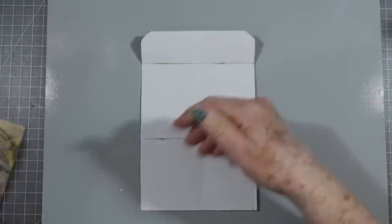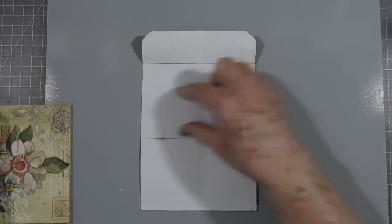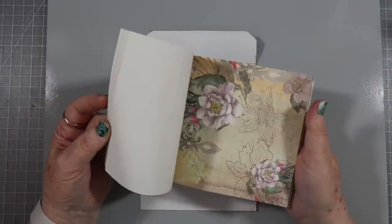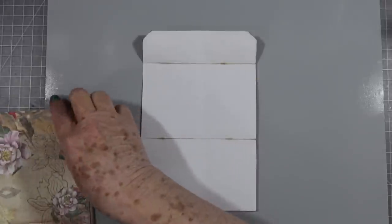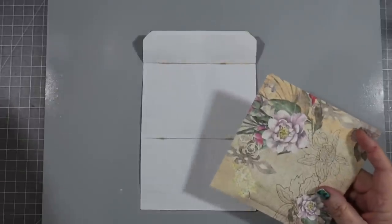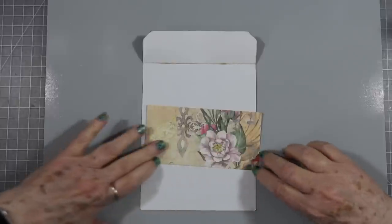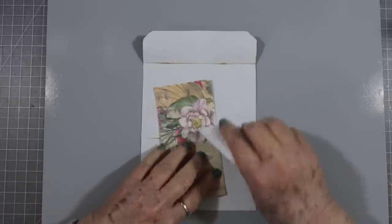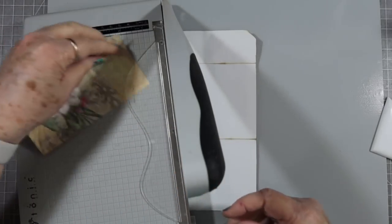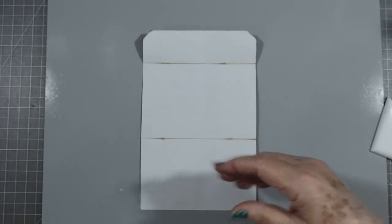If you don't want this white on the inside you can do something else with it, or print on the inside — lots of different things that you could do. But I am just going to leave it like that. Now I'm going to put a little pocket on the inside of mine, not exactly like Rachel did, but just a little pocket that'll hold some things, and then we can use this as writing space with a little tiny pocket. I've got this little tiny notebook here and I'm just gonna find a piece of paper that will work.